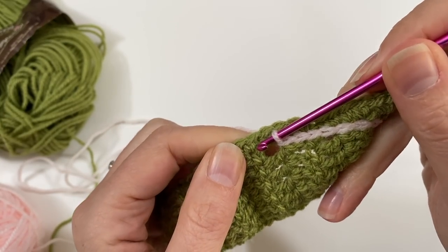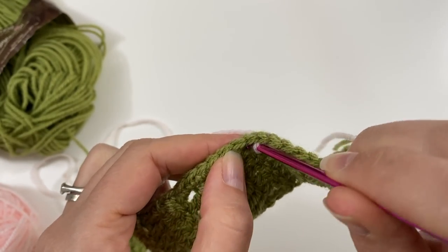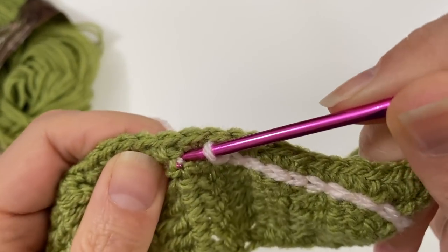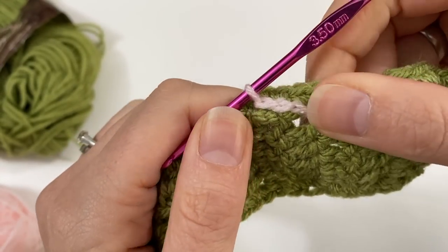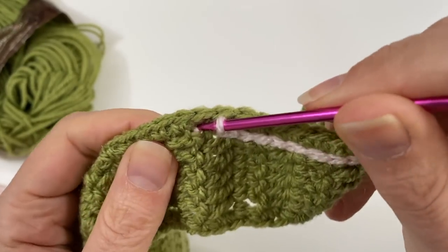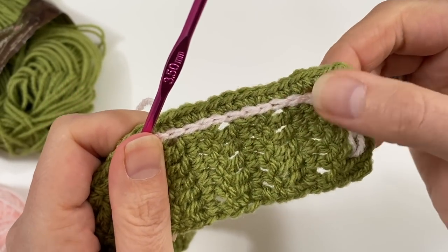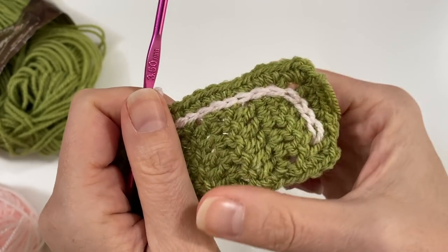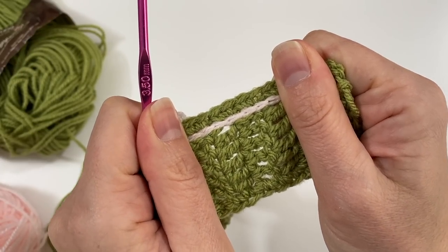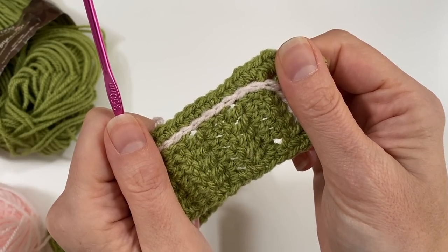So now, with doing this, and I am just finding openings to go in, holes or openings to go into, I am really trying to make sure I do this very tightly. I mean, not as tight so that it, see? And now look, I'm doing it already with this one. I should have done it there as well, but we'll do the test. Look, I can't pull it apart. So these slip stitches will stop your strap from stretching.